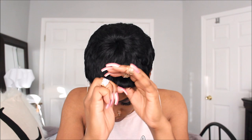So yes, this looks like you have really thick hair. I'm going to do a little bit more alterations to it and see how I'm liking it after that. And pull it forward too, see how she looks forward a little bit more. Okay. That's really giving me late 80s, early 90s. But okay, she's still cute.